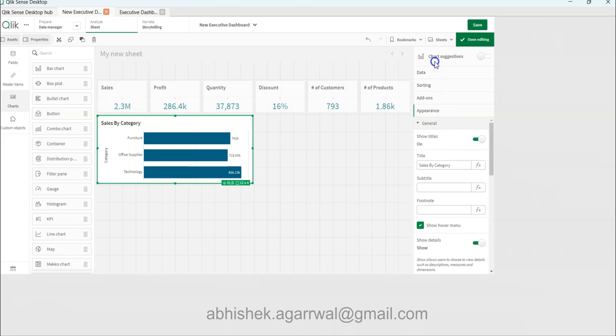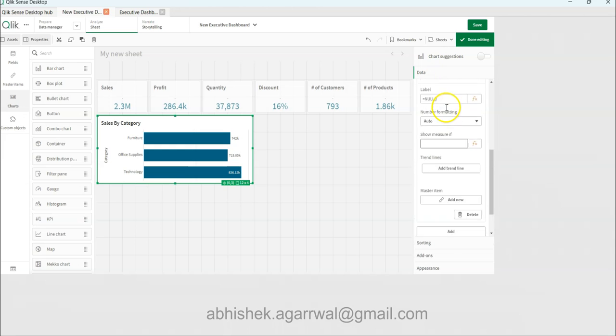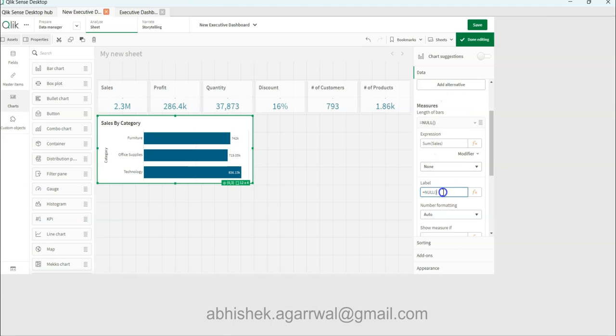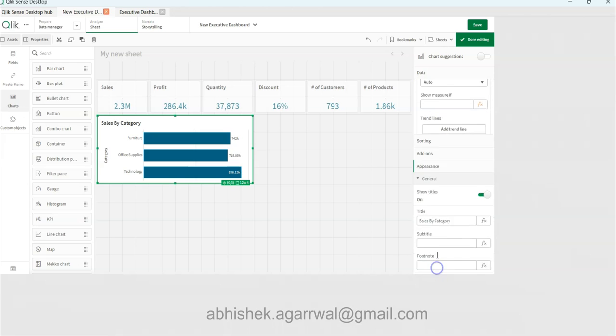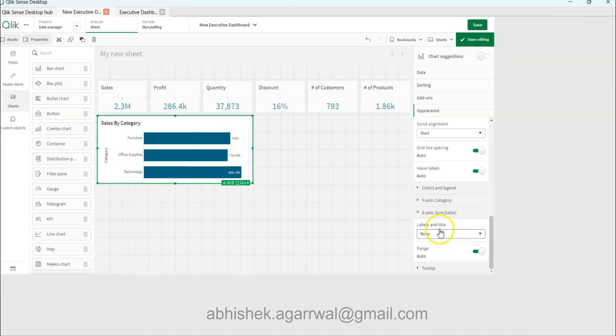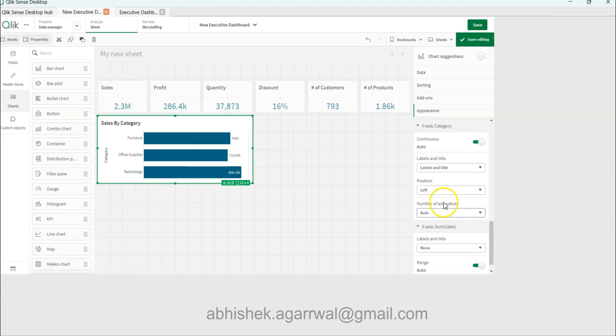If the label is present, like this data and the label, we have kept it null. If I just remove that, it will not come, because now it is handled via the appearance in the x-axis and none. This was the option I was looking for in the KPI, but unfortunately I did not have it. We will look at what workaround I did last time. I need to research that and figure it out. That was long back. Then we have y-axis categories. We don't need categories over here, so we only need labels, and category is gone. That's how we can format it.